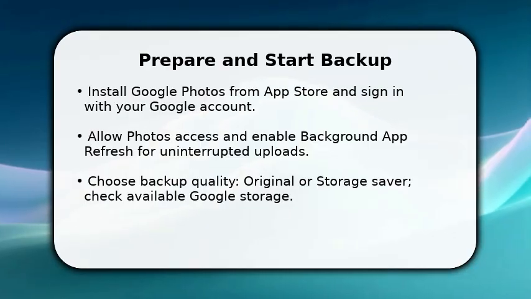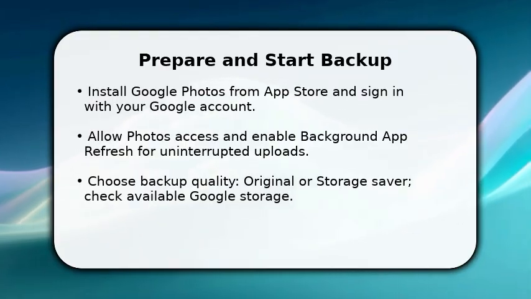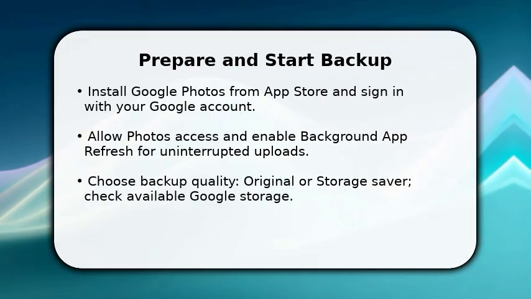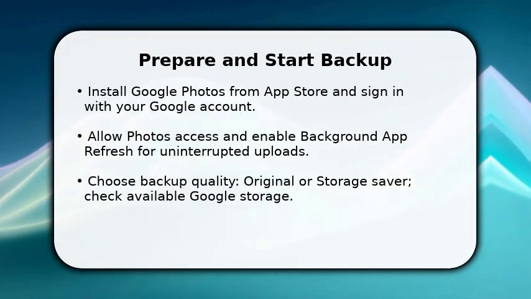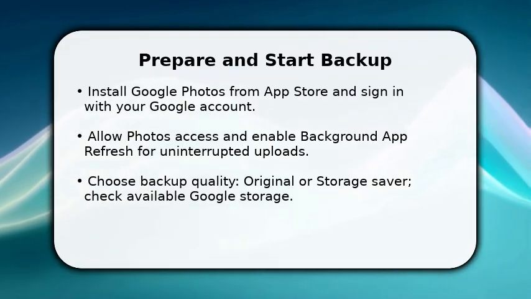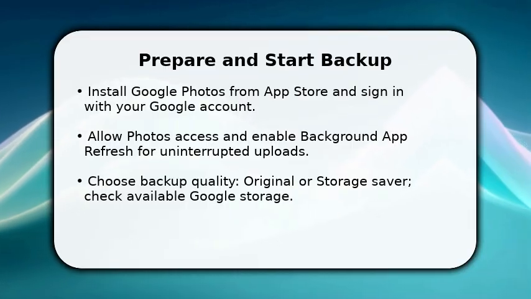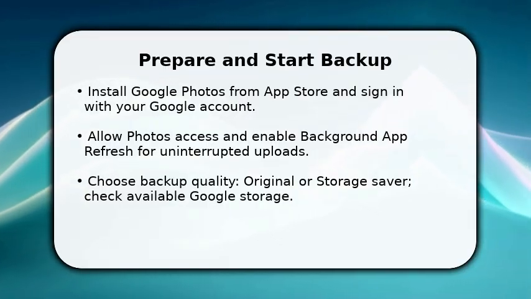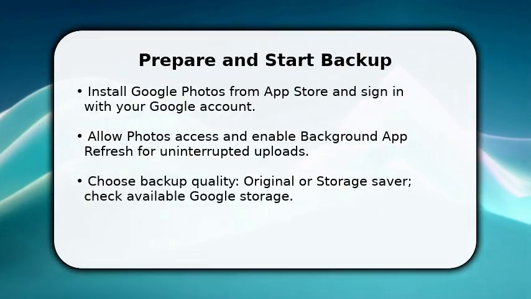You're going to start backing up now, so open the App Store, install Google Photos, and sign in with your Google account. Grant Photos permission to access your iPhone photos when prompted. This lets the app read and upload images. Once done, enable Background App Refresh so uploads continue when the app is in the background.